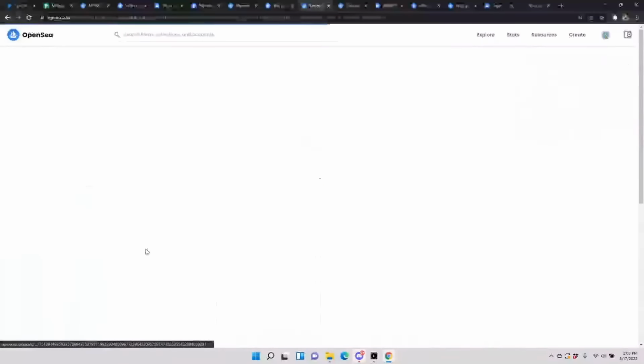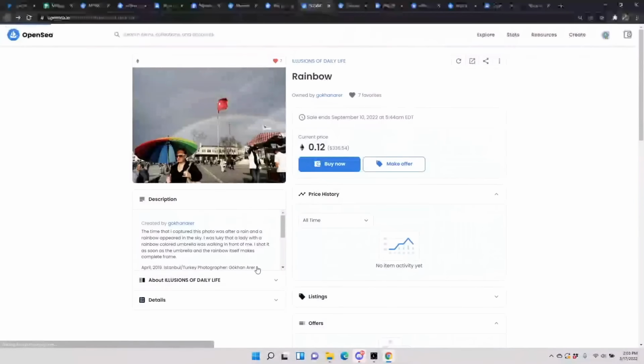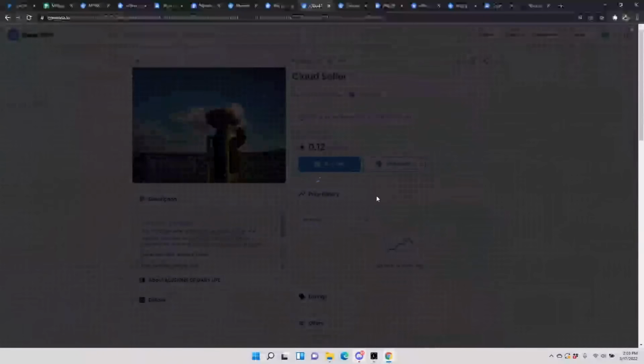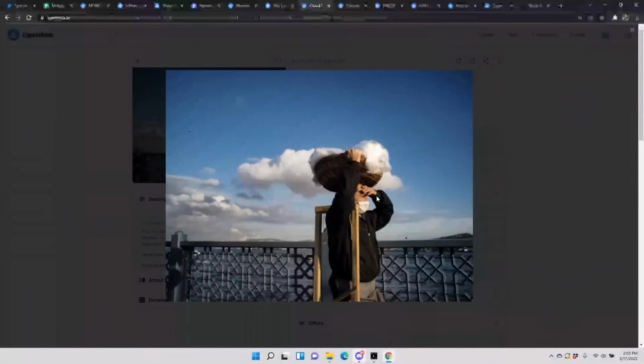Whereas, look at Cloud Seller. I mean, that's great, right? With the basket of the clouds. The basket going into the clouds. Like it could be cotton candy or something. It makes a lot of sense, and I like that he's holding up in this one here this piece that sort of looks like a makeshift mirror.